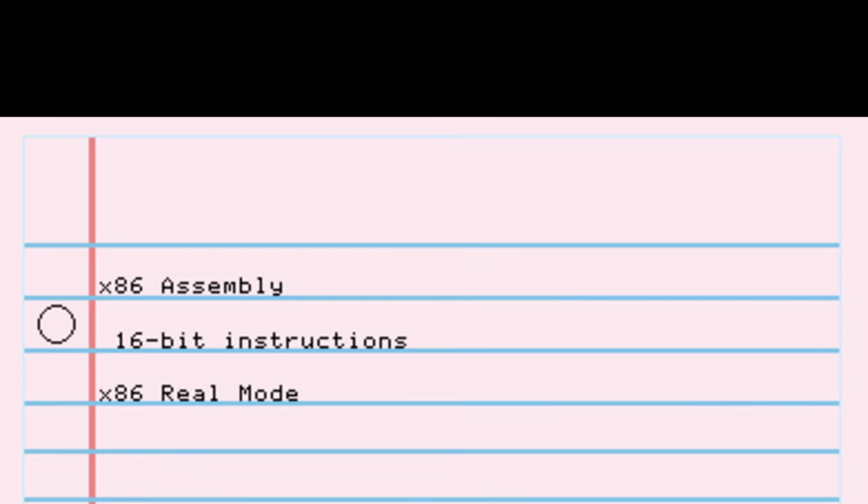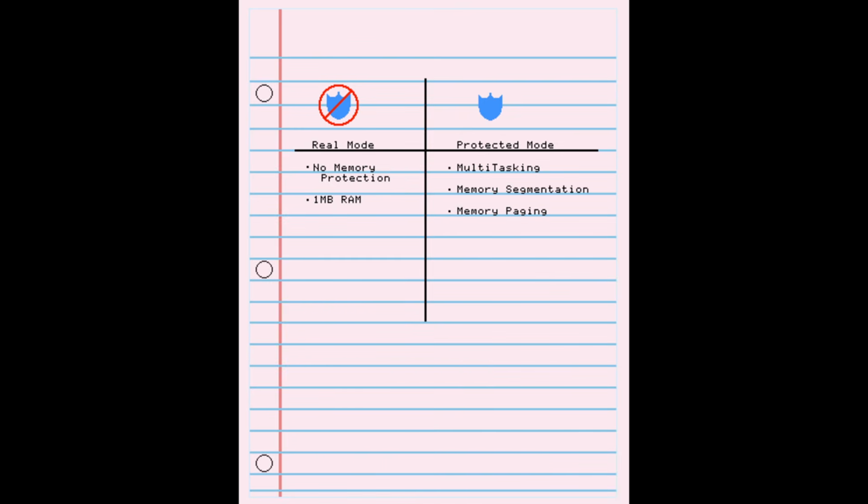The program I wrote is entirely written in assembly and operates with 16-bit instructions in the processor's real mode. This basically means the CPU is like a faster 8086 rather than really taking advantage of the i386 capabilities. Some of the main drawbacks of real mode are there is no memory protection to isolate different parts of the program, and memory is addressed directly with 20-bit addresses, meaning that we're limited to 1 megabyte total. We can fix these issues by switching to protected mode, but I don't do that.